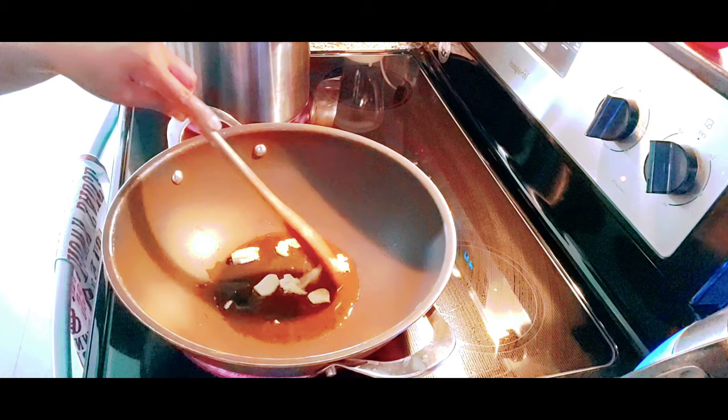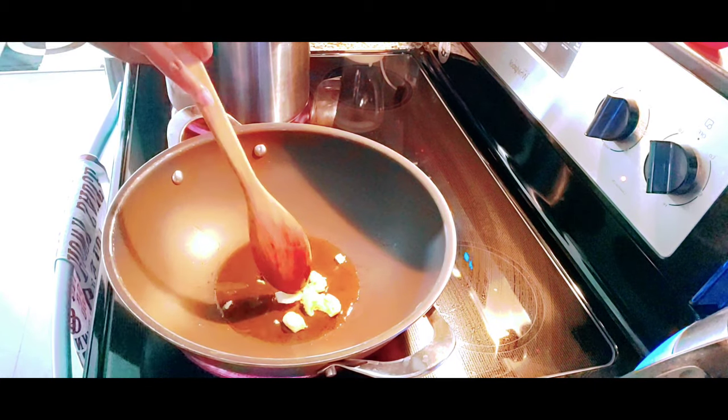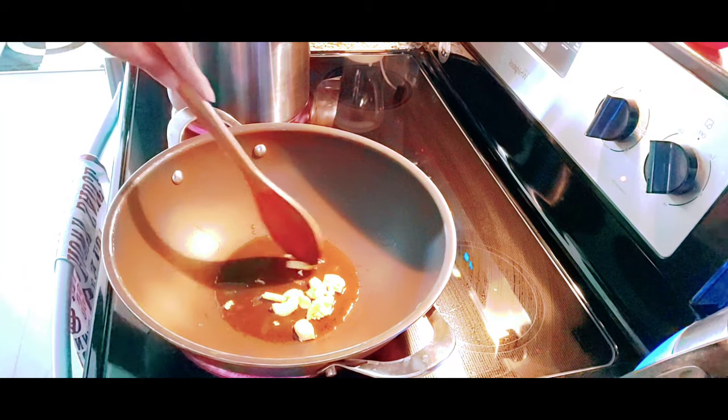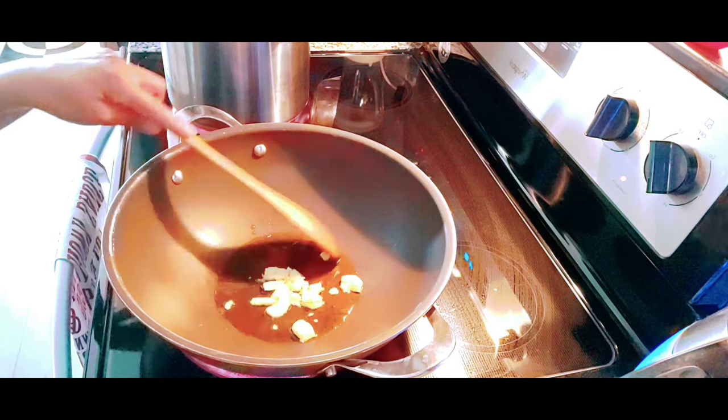Alam, nakalimutan ko pa lang, 4 PM na ngayon. Nakalimutan ko nag-breakfast tuloy. Pero okay lang yan. Pero, kasi nandito tayo sa loob, no?